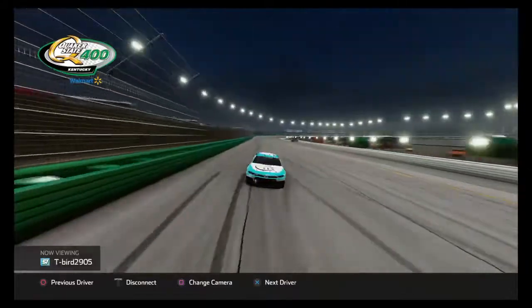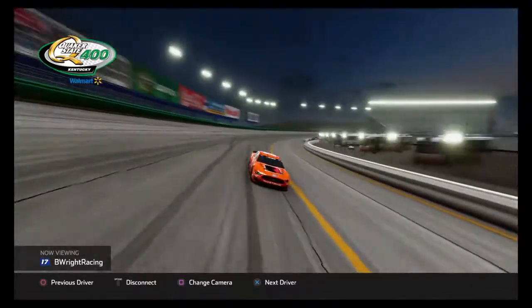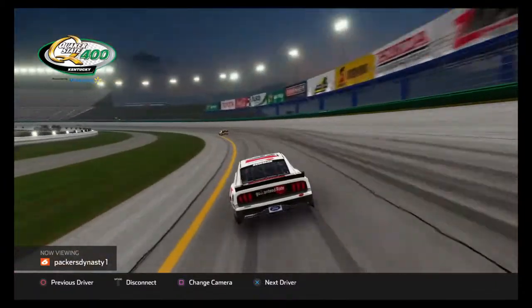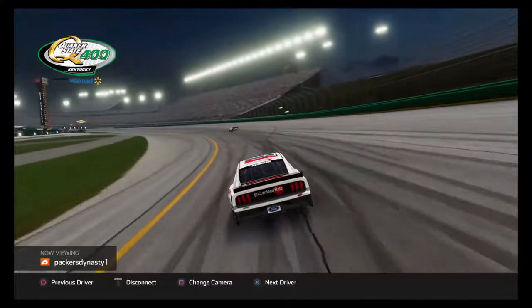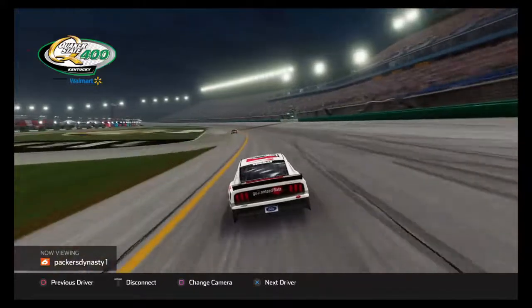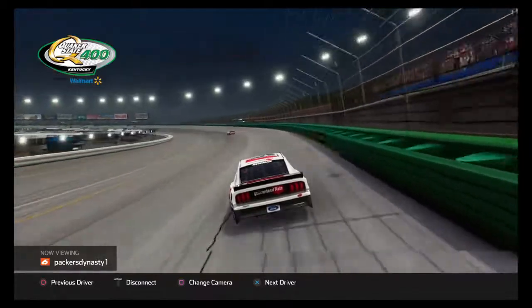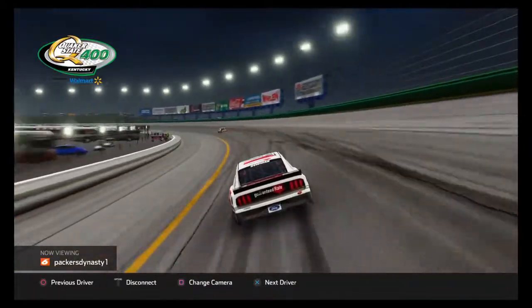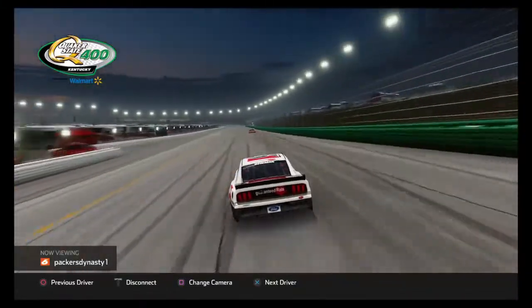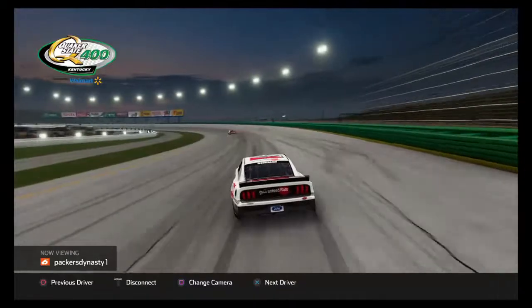So we're gonna be on board Packers right now because he potentially is either putting on a show or he has a strategy that I am not aware of. Fuel save maybe? I don't know. Coming to 2. Not pitting. He's gonna run this dry. 2 to go here. The 47 of Bass, hoping one of 2 things happen here. Oh, this is gonna be interesting. This should be the white flag.